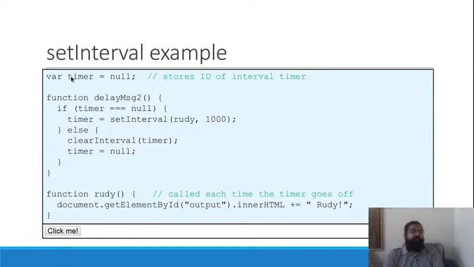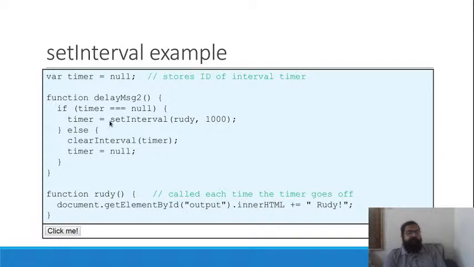So initially you will define the timer to be null, which is a global variable with respect to these two functions. Now function delayMessage2: if timer === null, with a triple equality, then timer = setInterval(rudy, 1000).